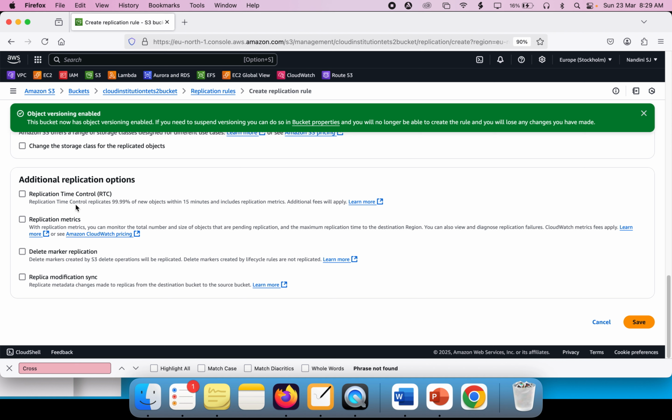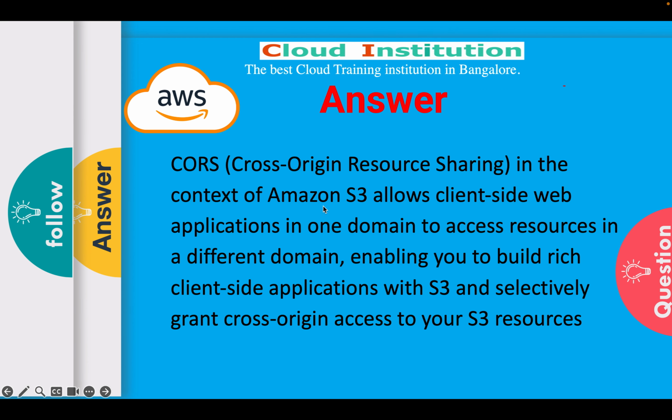The interviewer may try to see whether you understand what CORS rules are and how they are used. You can also go through some of the steps on the internet. I'll try to post this particular concept in upcoming videos. For now, we'll try to understand the basic question about CORS. CORS, cross origin resource sharing in the context of S3, allows client side web applications to share content. This feature works based on HTTP headers. It uses HTTP headers to share the content across origins and domains.